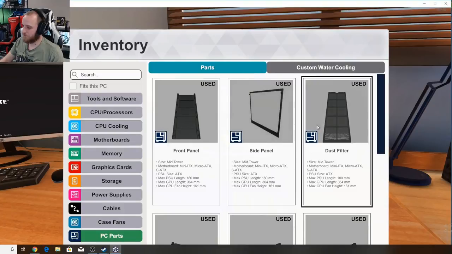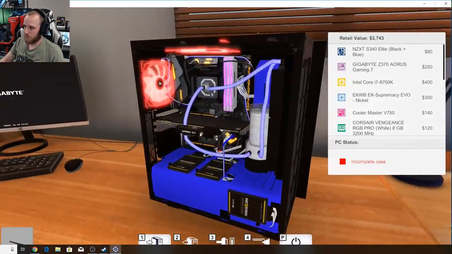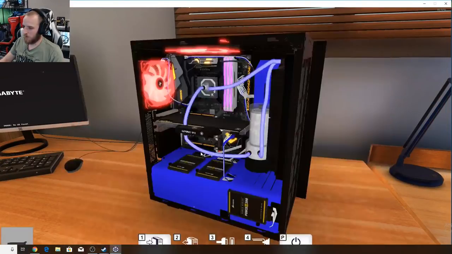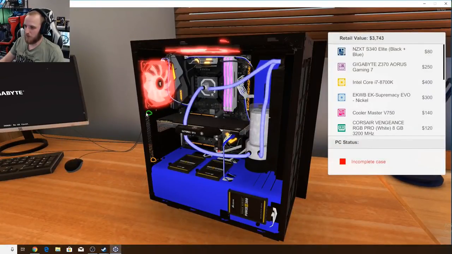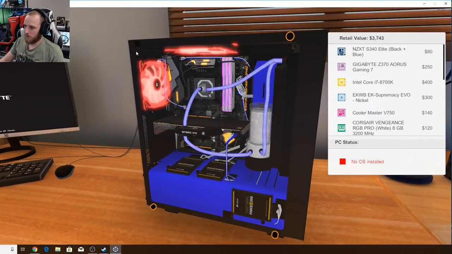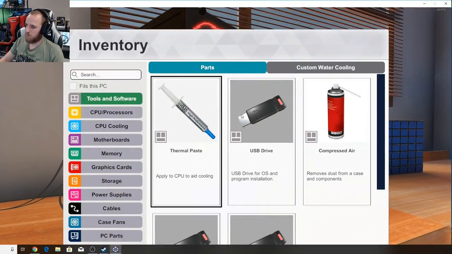Right, so she works. I need to put it all back together. Oh, hang on. What I need to put in is one of these. There we go. Right, then you put that back on. Front on. Nice. Not a bad build. Quite like it. So I'm thinking if we can go for a massive case next and fit as much gear in as possible.